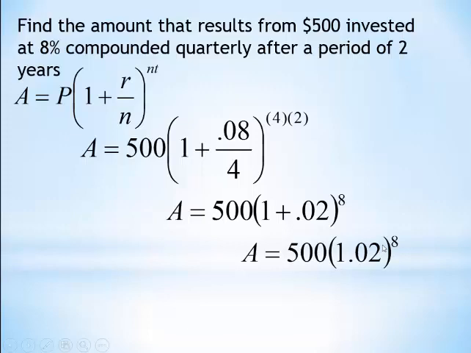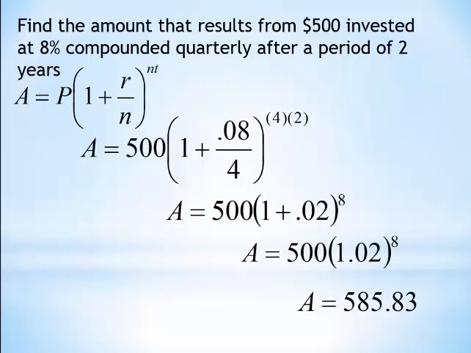Now, this is where it gets tricky because you've got to do this whole thing on your calculator at one time. You can't break it up into pieces because it won't work out right. Because 1.02 to the 8th power, because you've got to do exponents first, is a huge number decimal-wise. And then you multiply it times 500 and you're going to get another huge number decimal-wise. And so at that point, it's money, so we want to round to the hundredths position. And this would give us 585.83. So if I invest $500 for 2 years, and my interest rate is compounded quarterly, at the end of 2 years, I will have $585.83 in my account.